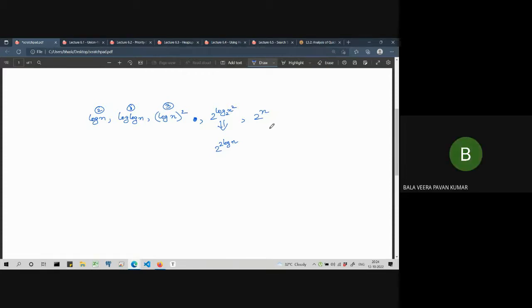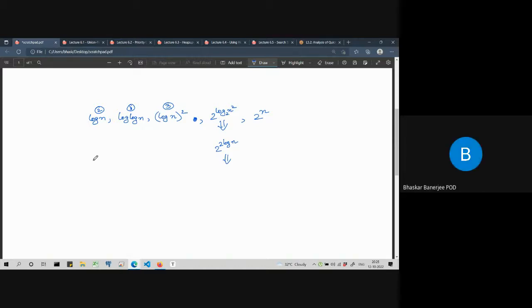Actually, base and power are the same, so it will be simply n. Shouldn't this second last term be n square? How can you get n square? Because 2 to the log base 2 gets cancelled, right? I think it's n square. If so, how can you get n square? You have to tell. How are you getting it? Because when we used to write e to the power log base e of something, that something would be the final answer.